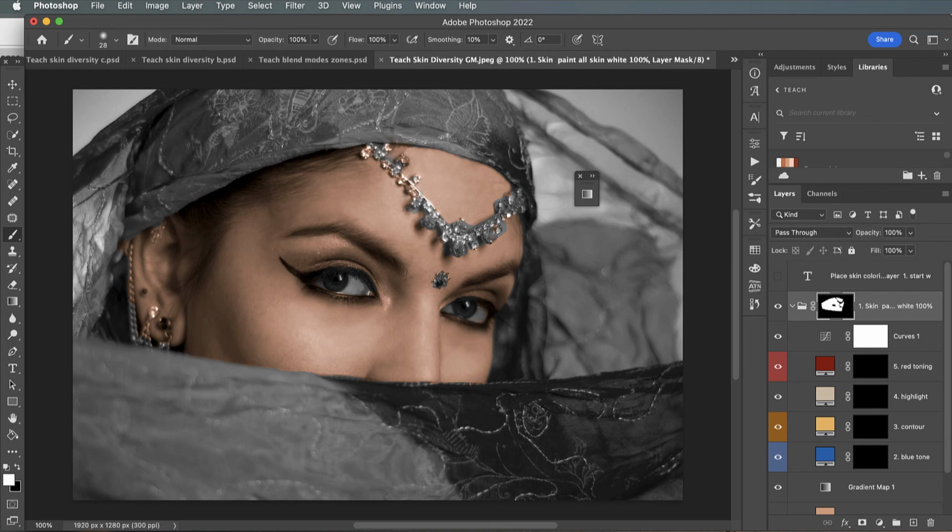You only have to correct one mask. Right, so that gives you a very rough idea of how you can achieve a range of skin tones. You would still need your contouring colours, of course.